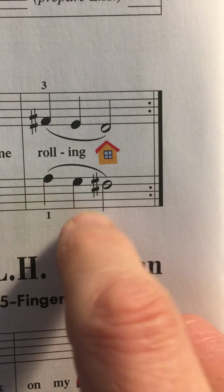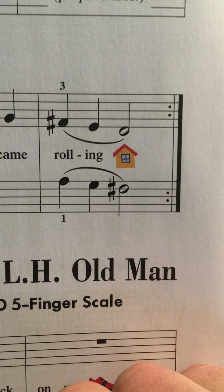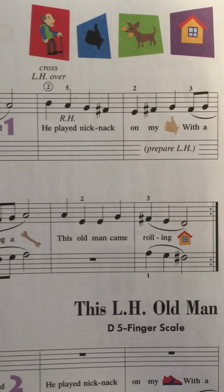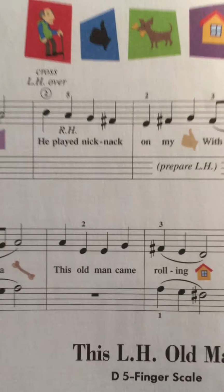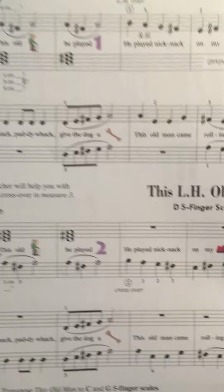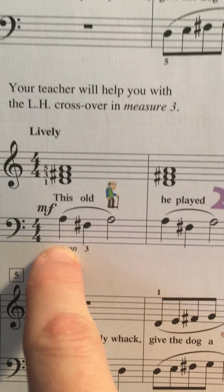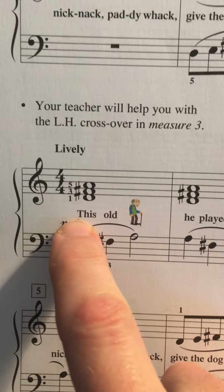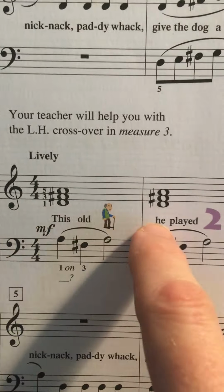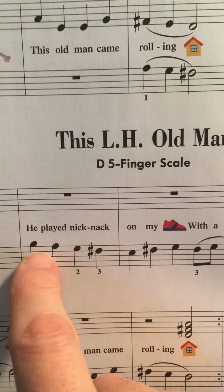Make sure you read your notes. Okay? Don't ever just assume what's going on. Make sure that your note reading is accurate. Make sure that you're playing with the correct fingers, okay? Correct fingering. Now, this left hand old man, the melody that was played in the right hand is now changed, and the left hand gets to play it while the right hand plays full chords, okay? You see that?